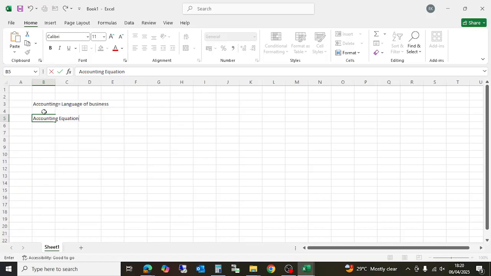Apart from the accounting equation, we need to understand the financial elements, because if you want to make a financial spreadsheet, you need to know the elements you actually input in that spreadsheet. Imagine, can you make a spreadsheet about sales when you don't know what a sale is? You don't know how to account for a sale in an income statement, or for expenses, or for cost of sales. Can you make an income statement? No, because you might know Excel, but you don't know accounting.